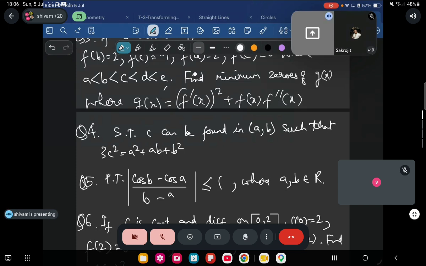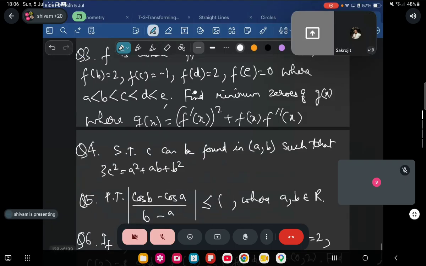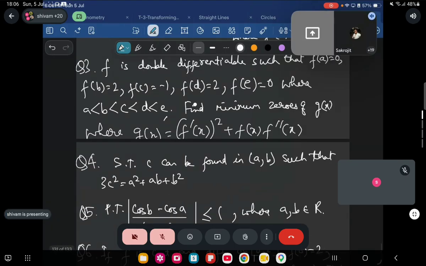So tell me, should I solve this problem or should I add this in the next homework? Sir, add this in the next homework. So I'll add this in the next homework since I gave an incomplete question. Number 3, I'm not discussing. I'm not writing the answer.